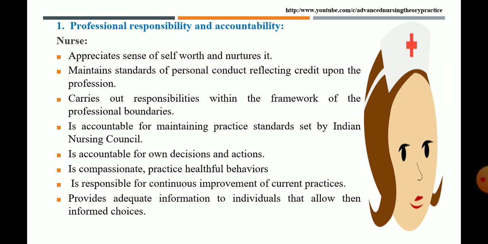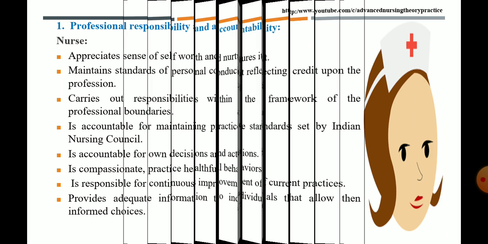A nurse is accountable for own decisions and actions he or she takes while delivering care. A nurse should be compassionate, practice healthful behaviors, and is responsible for continuous improvement of current practices, involving himself or herself in research, workshops, seminars, etc. Then she has to provide adequate information to individuals so that they can take their actions voluntarily or provide consent before going for any procedure, so that they can make informed choices or give informed consent.